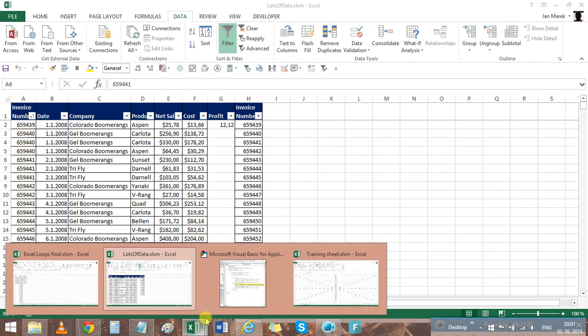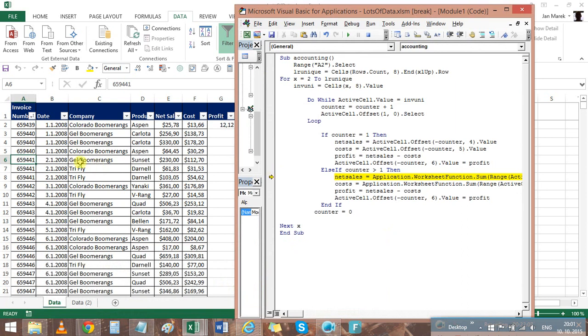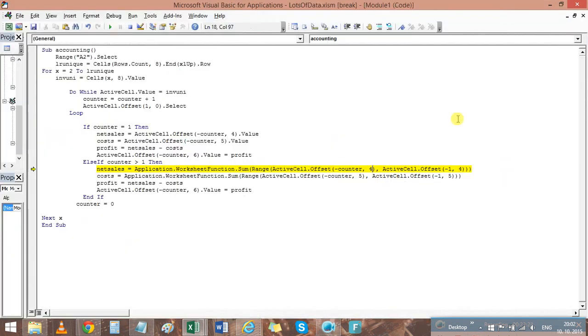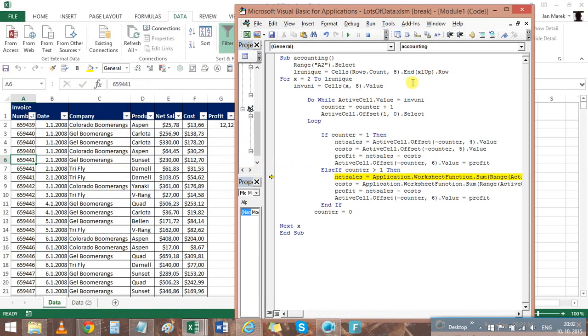So this is the first one, but in column net sales. So this is the first cell of the range that we need to sum. And now we need to say sum all the range from here to here. So the next cell will not be offset up by the whole counter, but just by 1, because we know that the current active cell is 1 cell below our range.